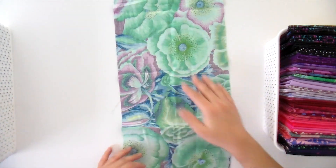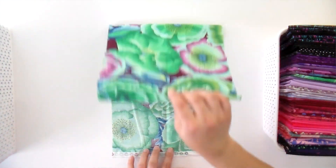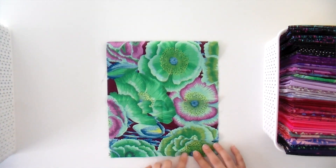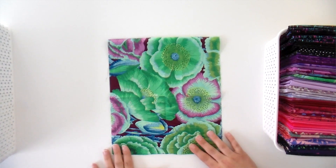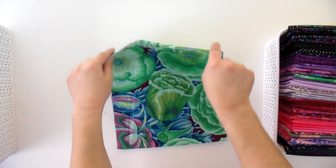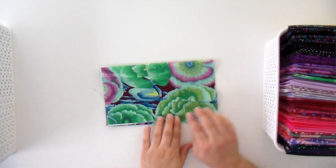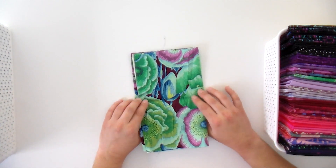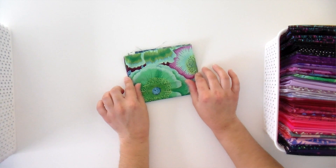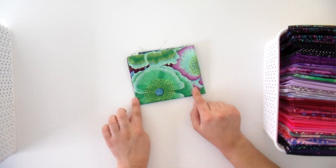I've got my selvedge end down here, and I'm going to fold that in half so that the end at the selvedge fold meets the cut edge. When you cut these, you cut your 9 by 40 inch piece and slice it off at the top — that gives you your fat eighth instead of a plain quarter yard. So I fold that cut edge down even with my selvedge, then fold it in half again, stopping just shy of that fold so the raw edges don't poke out. That way it looks neater. Then I turn it and fold it in half so I have nice folded edges on the sides, all raw edges together, and my folded edge there.